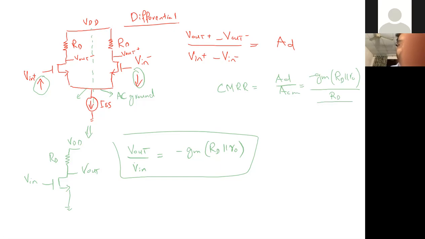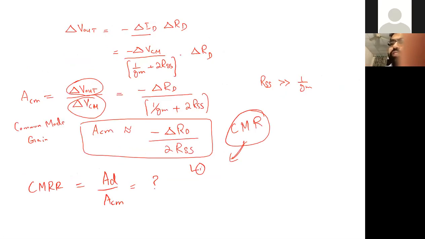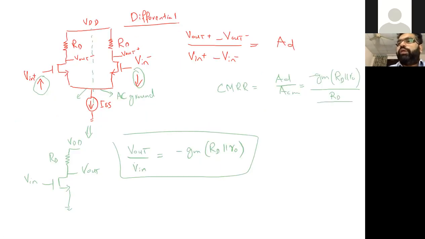Let me just double check. In the previous one we found out, yeah, we mentioned 2RD divided by RSS. So RSS was the source one for us, so we can represent it with that source one. Right, so here the RSS is going to come as it is, so we can take the impedance as RSS, and so we can have 2 RSS. So that's what we are going to have in this expression, and then we can find the CMRR overall.